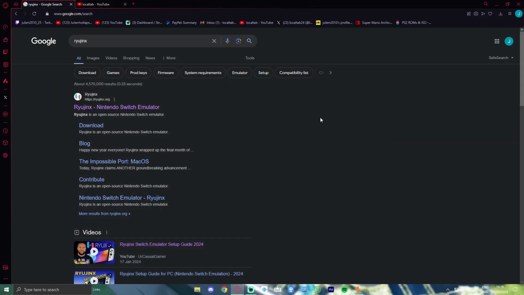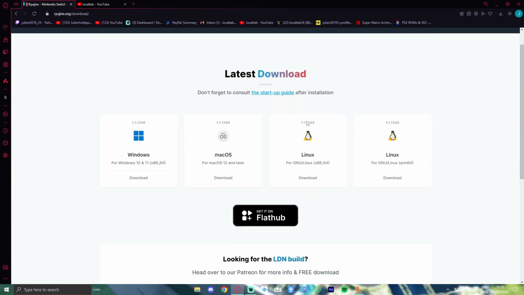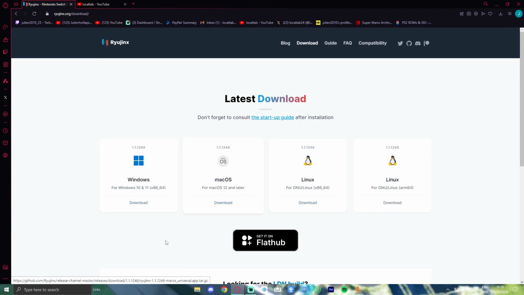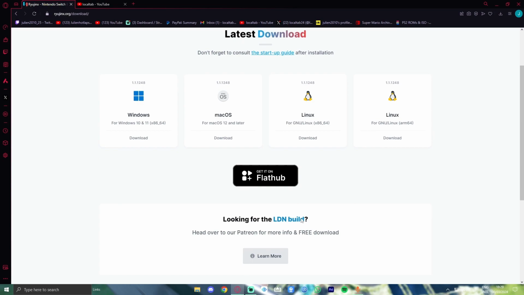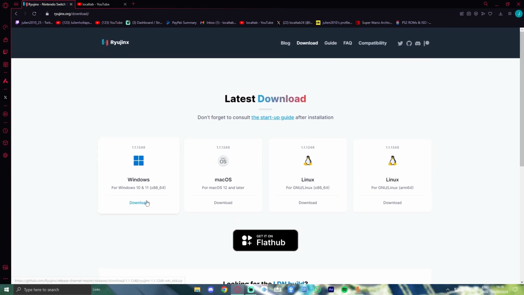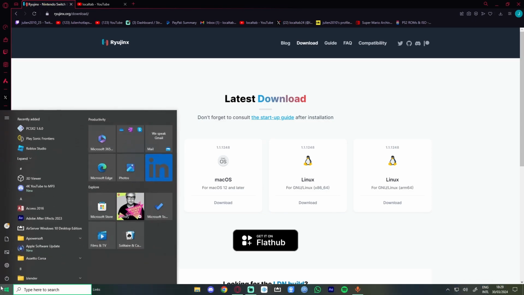So obviously, first of all, get your browser, all that. Google, Firefox, Opera, anything. Just search up Ryujinx right here. I went straight into the official website, not the download section. If you have the download section on your browser, you just go to it. It's like whatever OS you're using. I wouldn't consider your Mac OS to use an emulator because it's kind of clunky. So if you're on Windows or Linux, then that's fine. I obviously got Windows and I'm on a Windows PC.